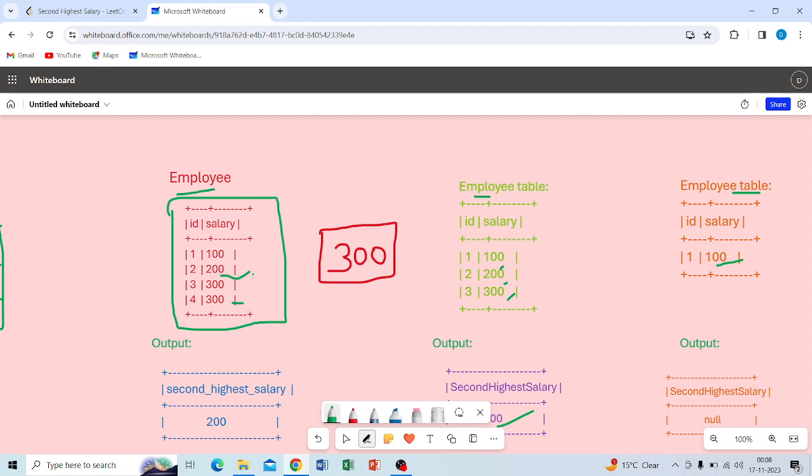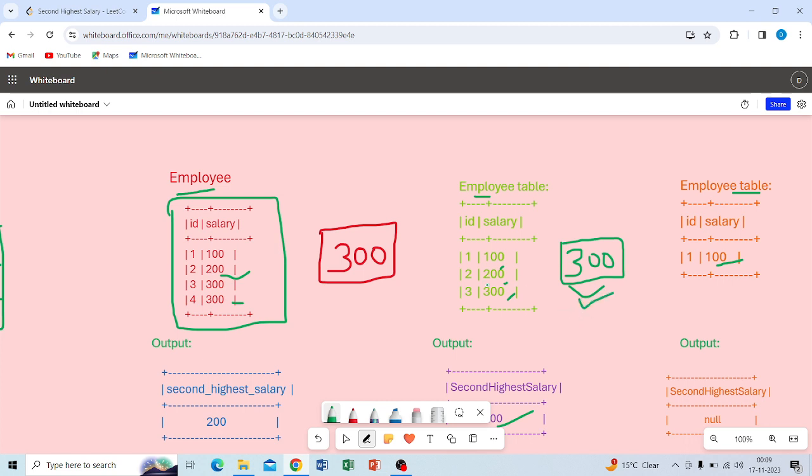Now we move on to the second example. I want to get the maximum salary, which is 300. To get the second highest salary, I want the highest salary which is not equal to the maximum salary.